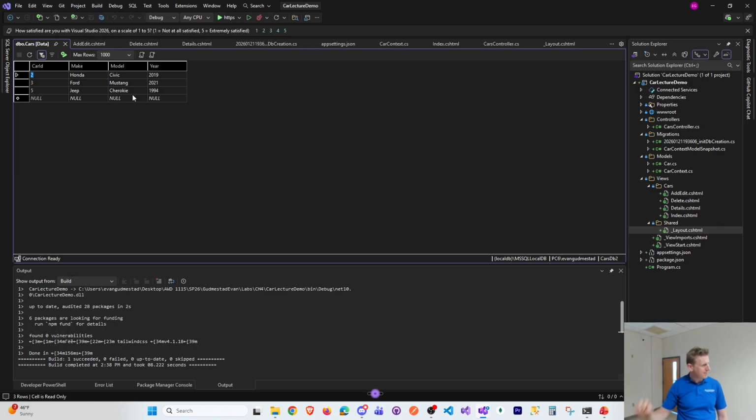You added 2 Jeep Cherokees. I added, deleted, and I added it again. So that's cool, and you can kind of see the car IDs are doing their thing. They're incrementing by 1. You got 2 and 3 seed data. The one that I added and deleted had the ID of 4, right? That's why it's missing 4. So it's auto incrementing on the primary key column. Primary key column is car ID.